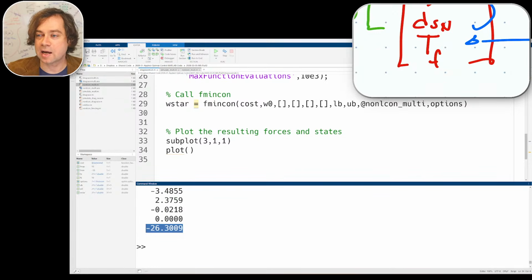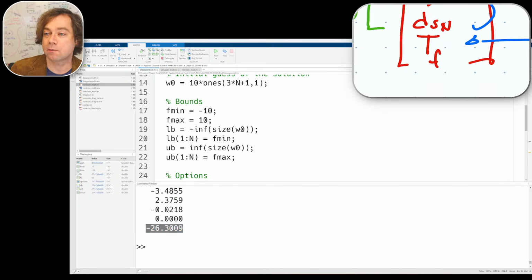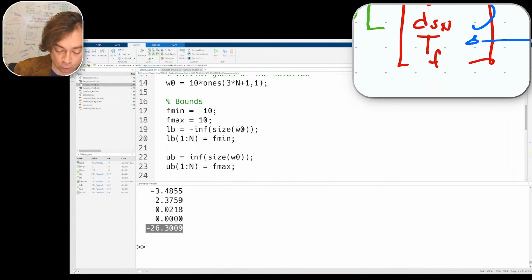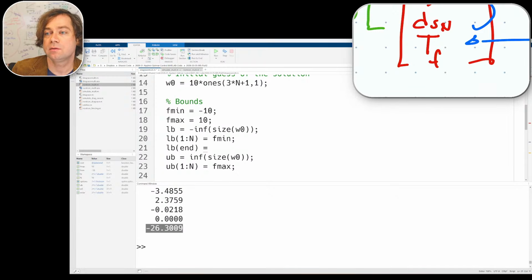It's trying to time travel back in time. How do we prevent that? We make sure that we have a lower bound on time that doesn't go to negative infinity. We can add that really easily by saying, hey, our lower bound on the very last value, instead of negative infinity, it's 0. If we need to make it slightly above 0 later, we might do that. So time must not be negative. It got stuck in a negative time.